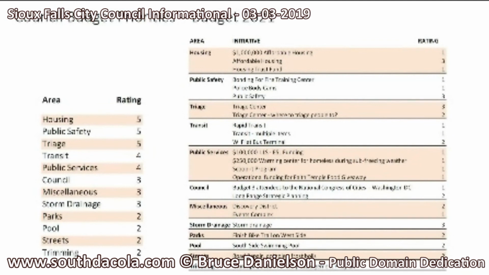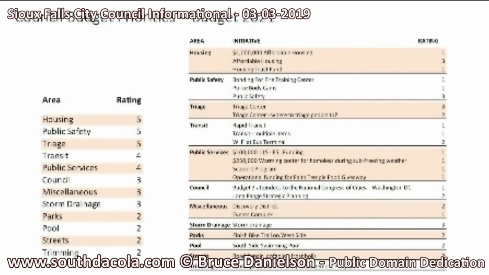Another thing I brought forward was the Wi-Fi at the bus terminal. Kathy Brechtelsbauer came in and gave a little talk about how that would be a benefit for people using the bus. Municipal urban forestry management program, that would be having the city take over taking care of the trees on the boulevard.